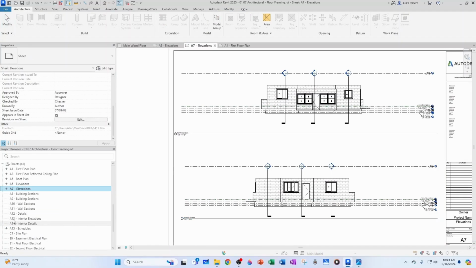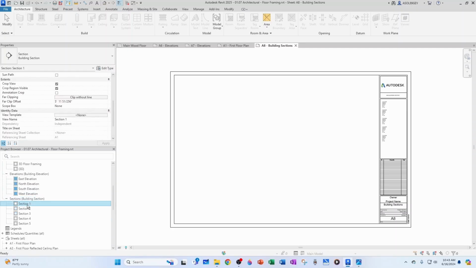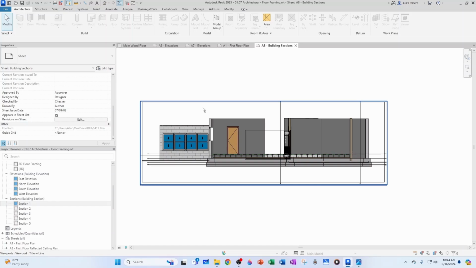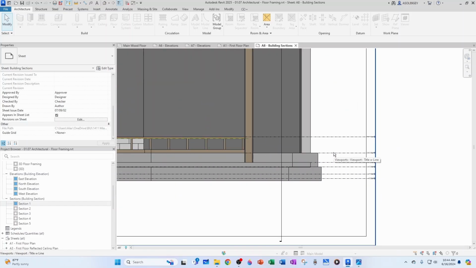Let's see what else. We have a spot here for building sections. This is great. So let's go ahead and drop our sections. So here under sections, we have a section 1. Let's open it to see which one that is. Oh, this is huge. And this is huge because we wanted to be able to clearly see the levels while drafting. So this is what I would call a modeling section.